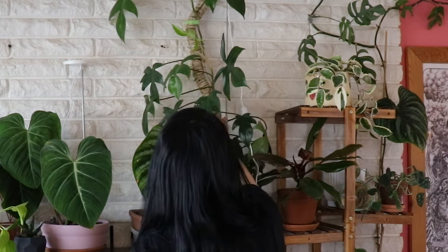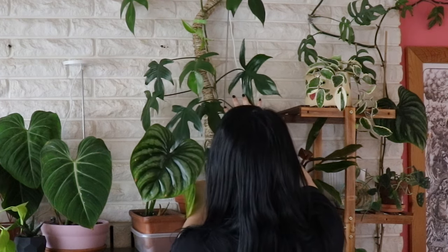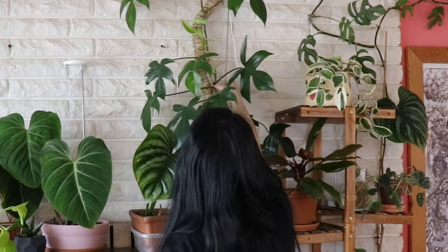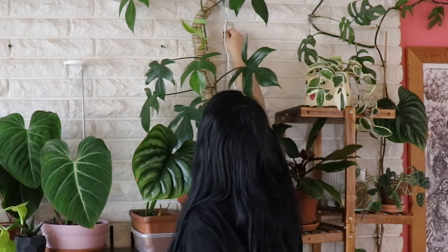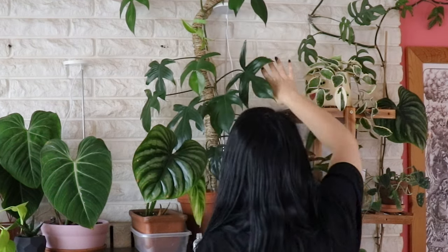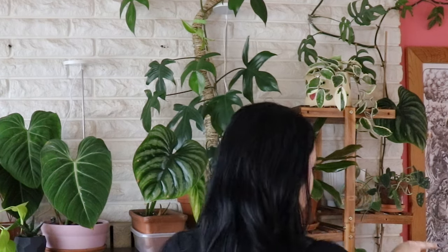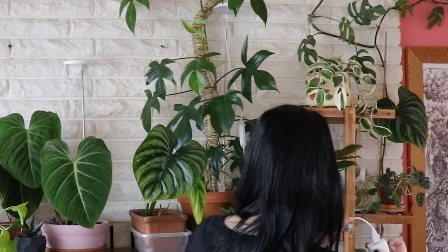Mossify, sorry if that is terrible advice, but I feel like they are secure enough that you could attach, like, I wouldn't attach this plant to it, but something lighter, I think you definitely could. Okay. So that will look cool, and then the cord will have to be plugged in. I do have an outlet over there behind the cabinet, and I guess that's what we're gonna have to do for this one.